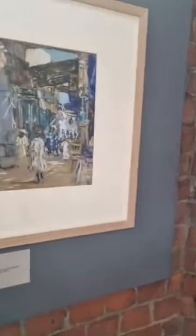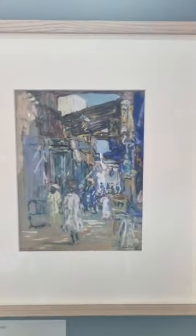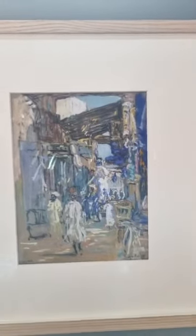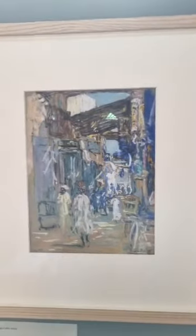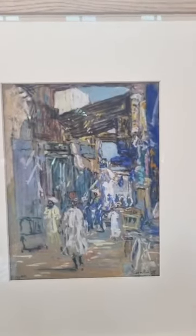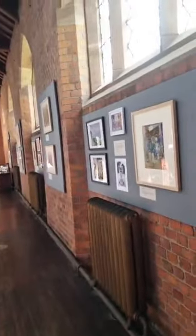And then this is a pastel. I do like Edgar Wood's pastels. The light coming through is quite bright here, not great with the camera, but that's an interesting pastel. That's Egypt, and that was actually the latest acquisition for the society. We only got that in the last 12 months, really. And that was just somebody who contacted us. That's how the society can sometimes acquire works. People might offer them to the society, and we've preserved this body of work of Edgar Wood original artwork.